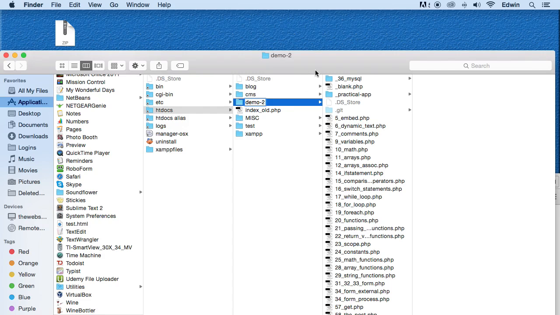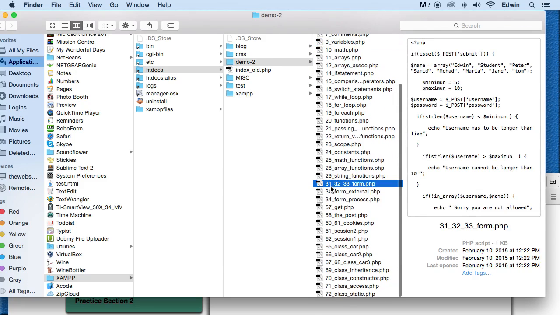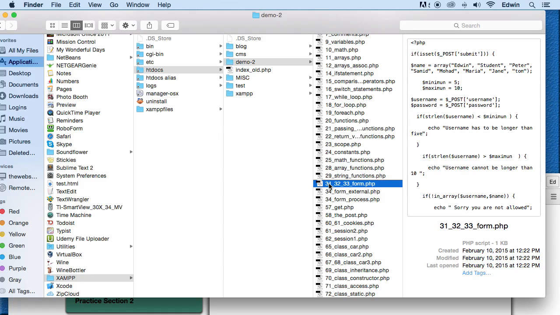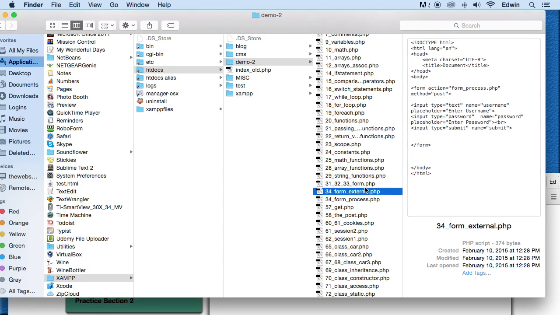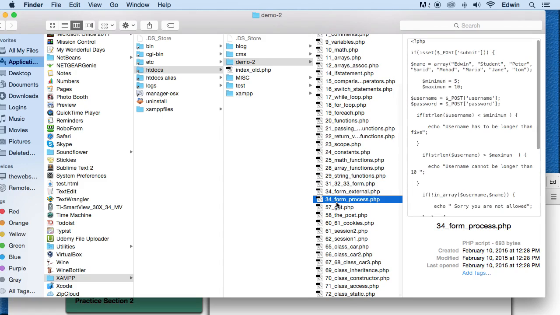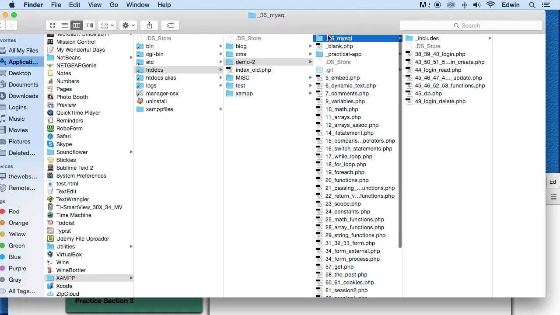All right, now one thing about the exercise files, each of them has a number in front of it. That's the lecture numbers. Sometimes they jump from one number to another. Like this one here, 29 jumps to 31, that means on 30 I don't have a lecture regarding files. That does not have a file. So we have lectures 31, 32, and 33 for this specific file. That's why these numbers are back to back right here. And when it jumps from 34 to 57, that means that I have the files in another folder.